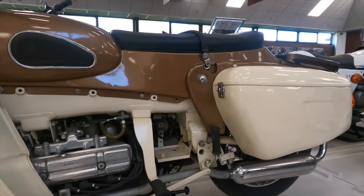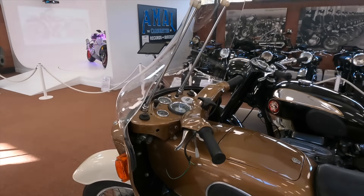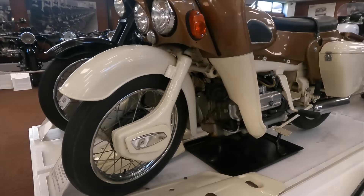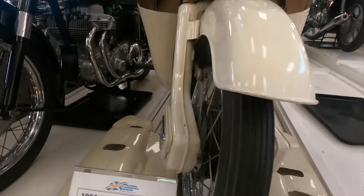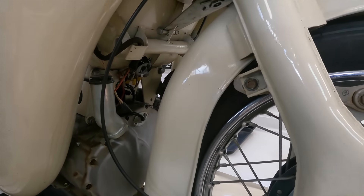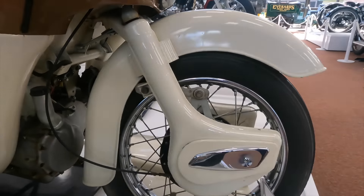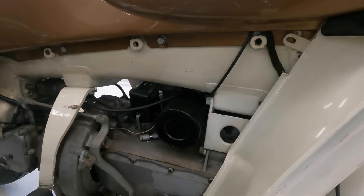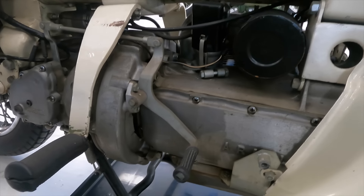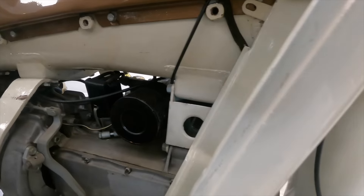The single prototype produced just 25 horsepower, but this was really just a proof of concept, and any final production bike would of course have been much more powerful. The engine was mounted in what was effectively a modified Ariel Leader chassis, and the bike does look very similar, albeit with twin headlamps. This meant that 700cc inline engine was fully enclosed — so while BMW used water cooling on their design, the Ariel team would counter the heating problems by fitting a fan at the rear of the cylinders. Testing was carried on between 1960 and 1962, but BSA management was somewhat cynical of the sales potential, feeling it would effectively be a replacement for the Ariel Square Four and leave it as something of a niche product.